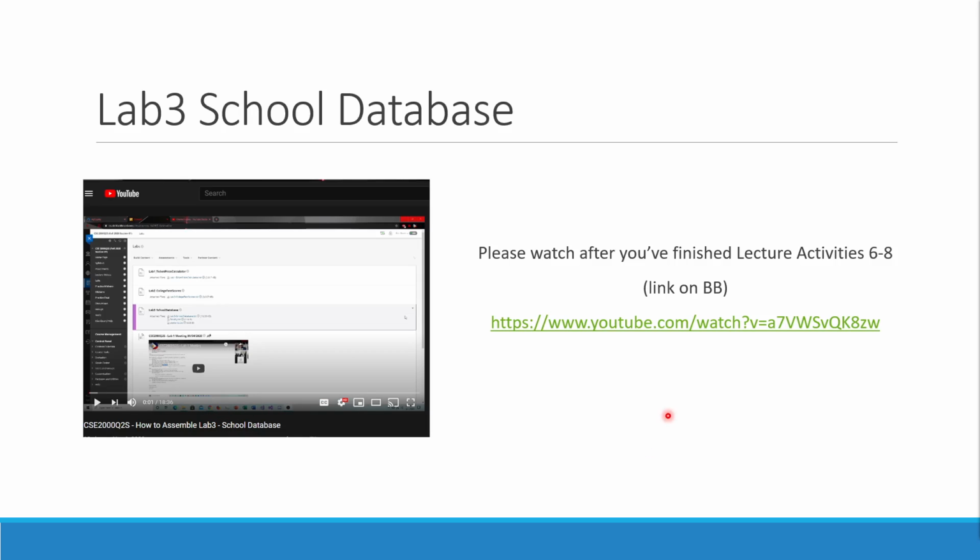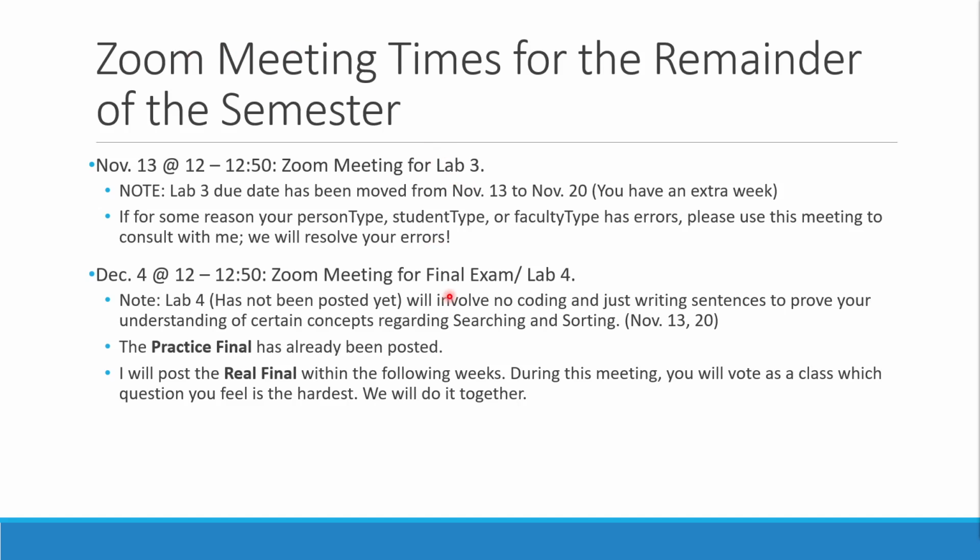Just as a friendly reminder, here are the Zoom meetings that are remaining for the rest of the semester. On November 13th is the Zoom meeting for lab 3, because lab 3 is going to be due a week from that day, on November 20th. This is the Zoom meeting that you need to attend just in case your personstype.h, studenttype.h, or your faculty.h has errors. Please use this meeting to consult with me, and we will work together and resolve your errors.